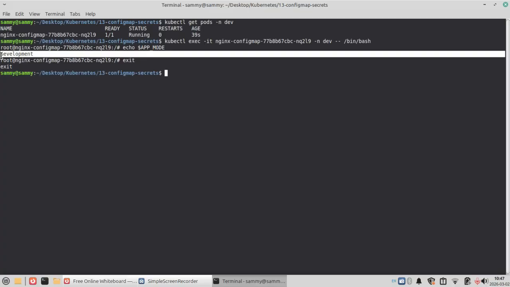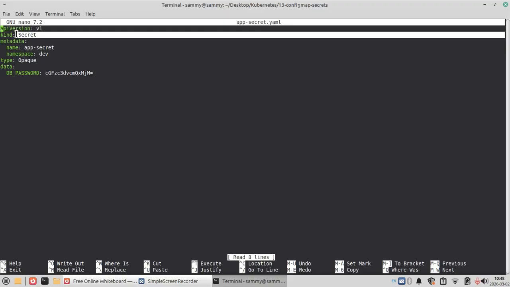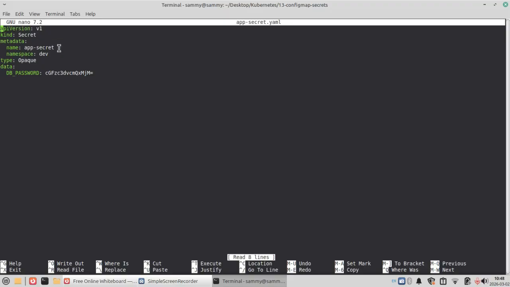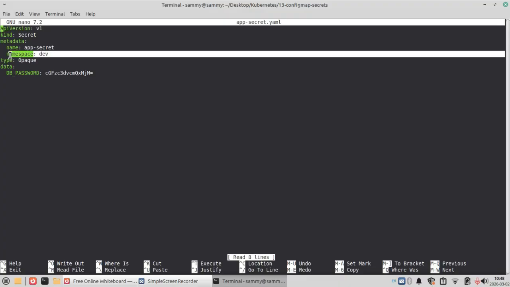So let us look at secrets. So we have nano. So we have a file here. So the secret is almost the same thing as a config map. So we are creating a secret object. This is the name the secret is going to assume, app secret, and we are creating it in the development namespace.